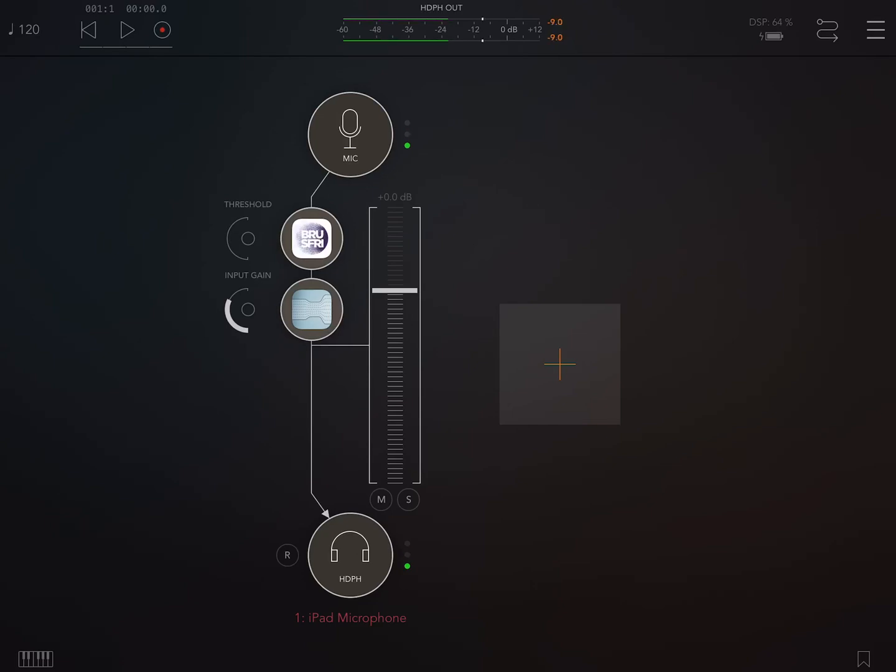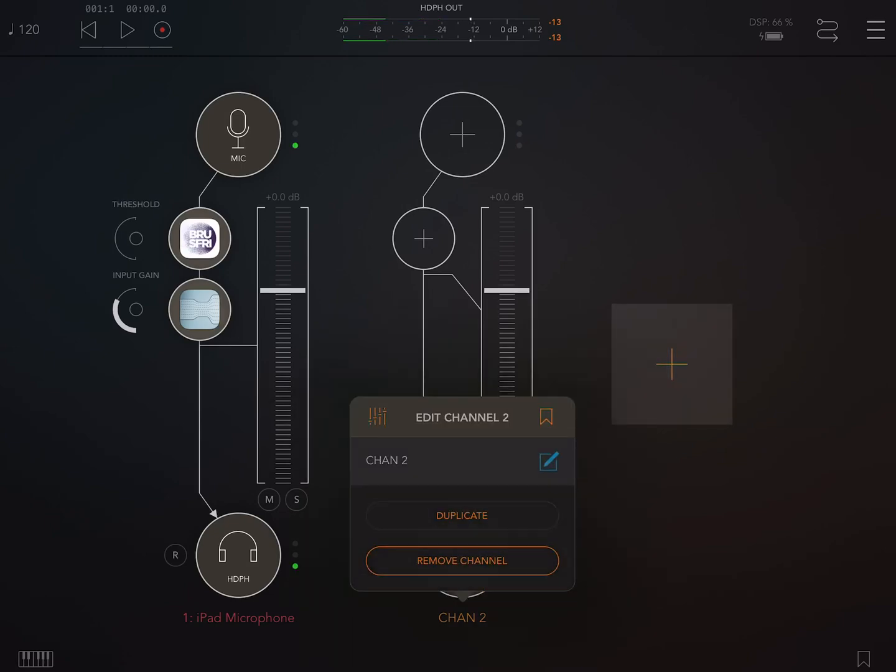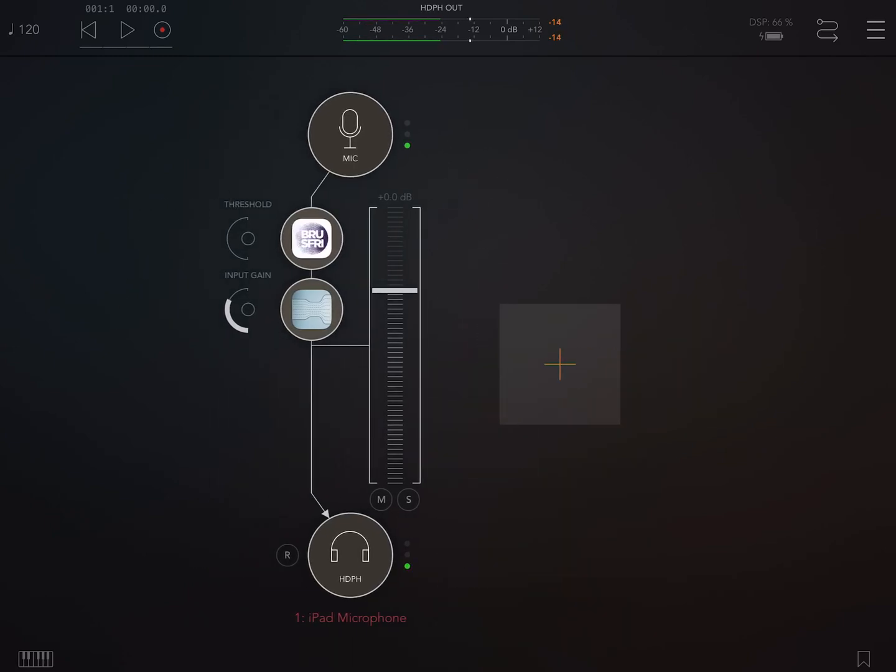Hey everyone, today I'm going to attempt to show you how to put together an entire multi-pattern song within AUM, using all AUv3 apps. And without further ado, I'm not going to over-explain a lot of this stuff because I want to get this done as fast as I can, or this could go on a long time.